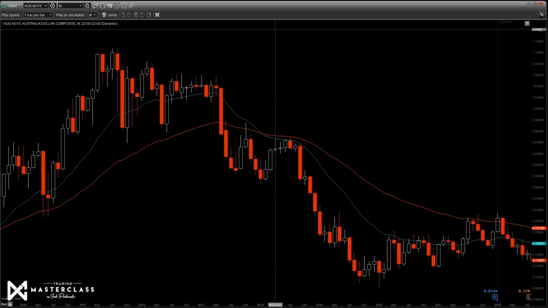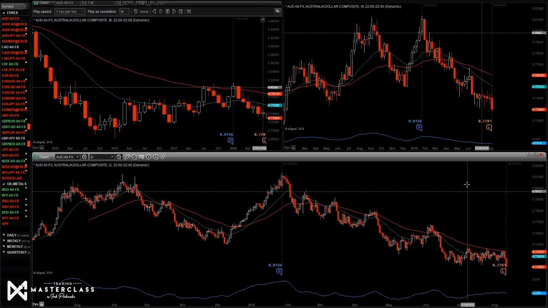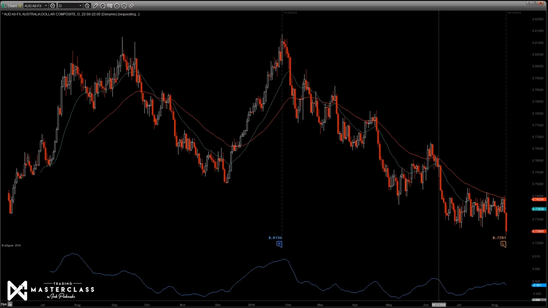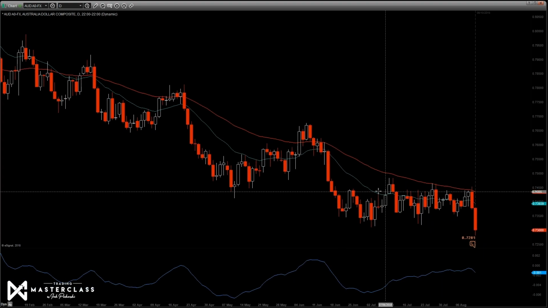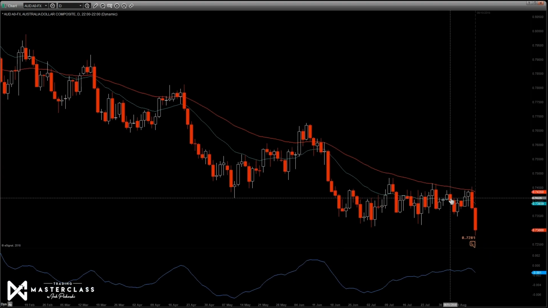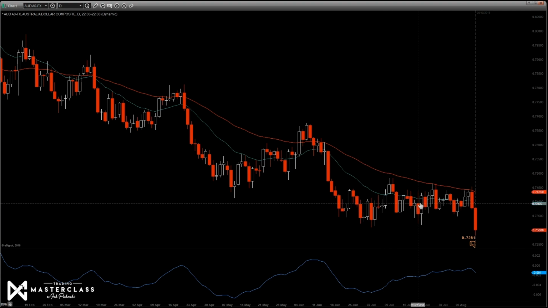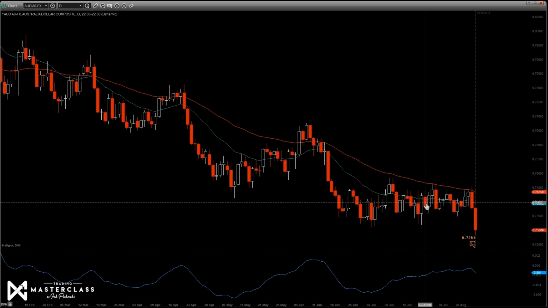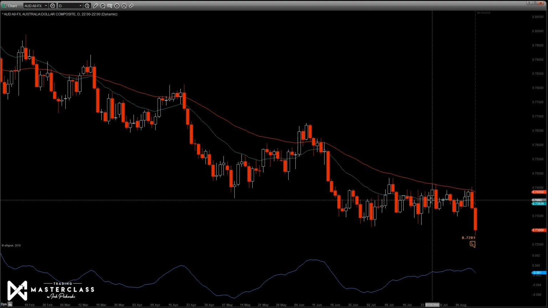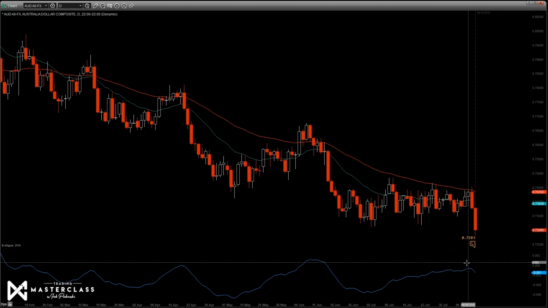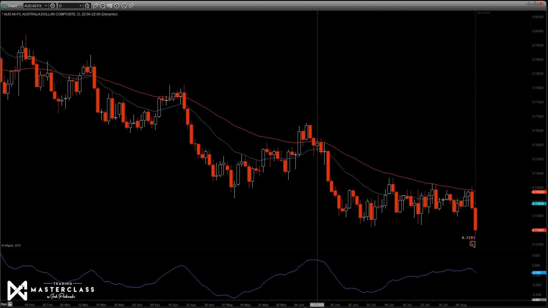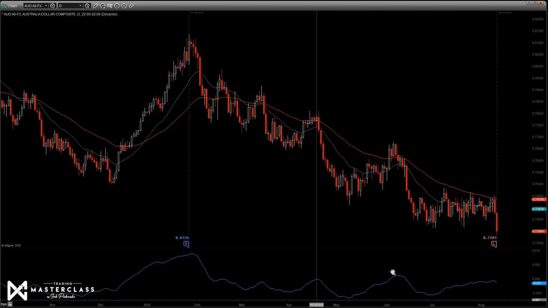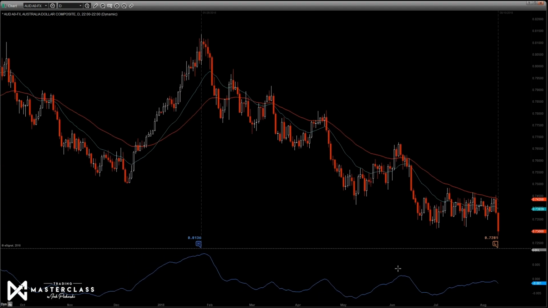So what is consolidation here? Consolidation is on this daily time frame. Check that out. So you see how messy this is? This is all consolidation, indecision, choppiness. We don't want to be trading within a market like this, okay? So you will not see me trading when you see something like this. I'm not even going to look at it until it either breaks out to the upside or breaks down lower, okay? But when the market is moving sideways like this, it's indecision, it's consolidation. It does not know where it's going to go, okay?